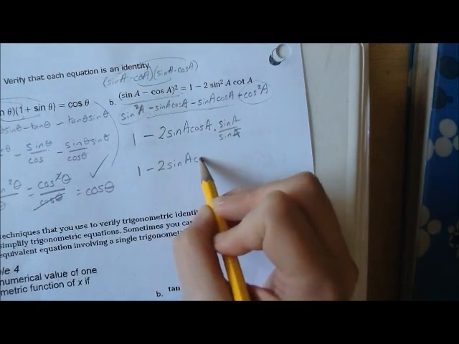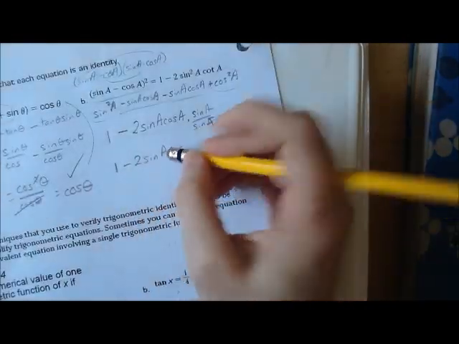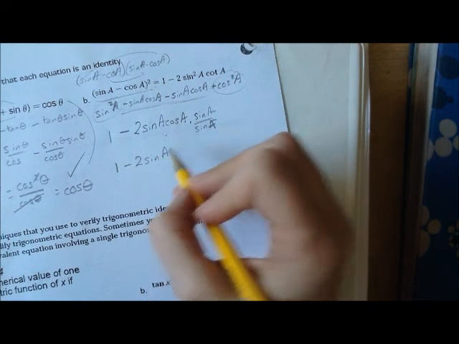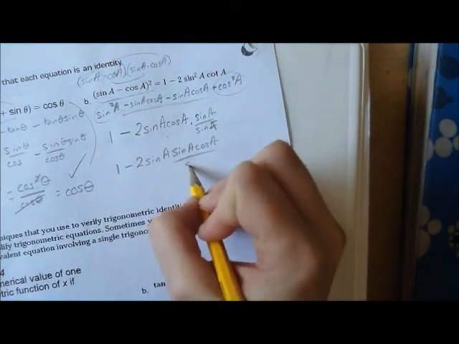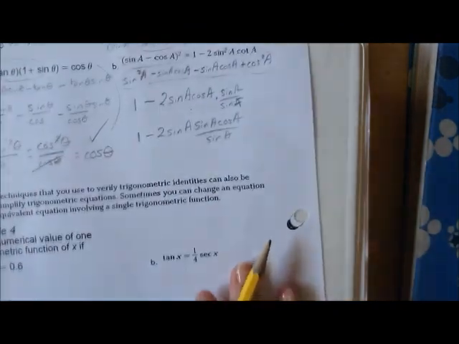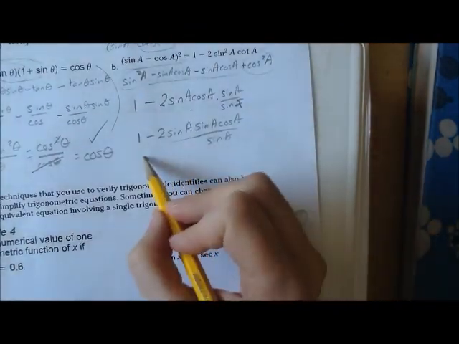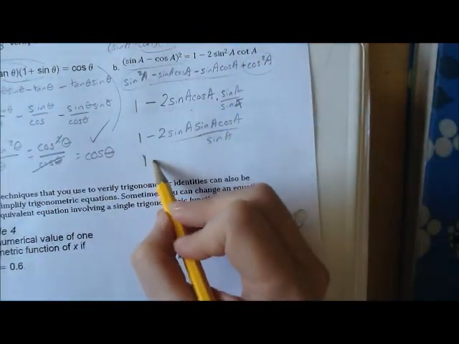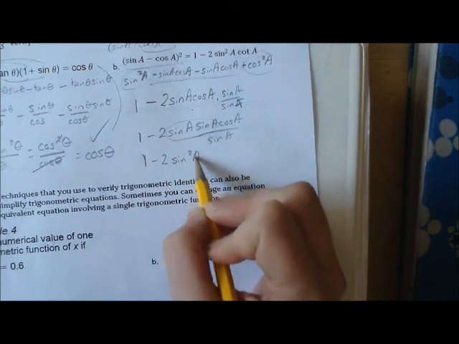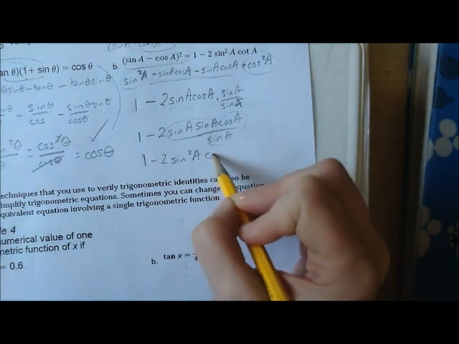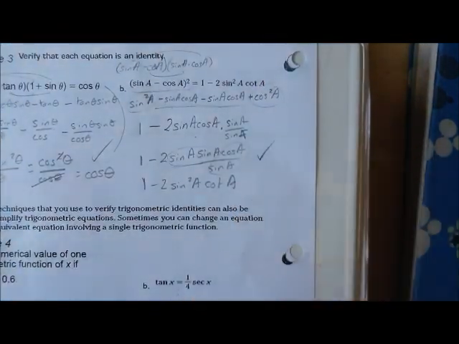So that's sine A, cosine A. Here we go. Let's shift the order. This is sine A times cosine A over sine A. Don't cancel, you'll be going backwards a step. And our goal is to get it to look like this. So 1 minus 2, that's sine squared A. That's cotangent A. And now this side matches that side, and we're done.